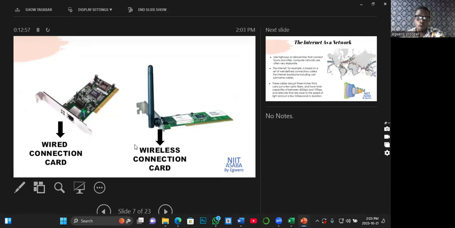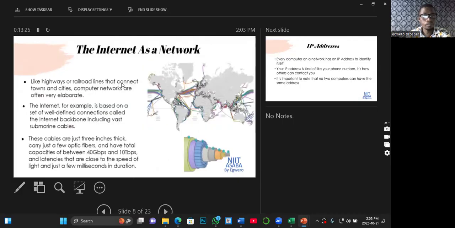So if you check the wired connection, the other one is the wireless, but now they are manufactured into the system board as chips. So we are no longer separating it like this, except if that onboard one spoils, then you go and buy that small one. Even your laptop, the built-in wireless card can spoil. When it spoils, we are not advised to remove it. You have to go and buy a card to replace it.